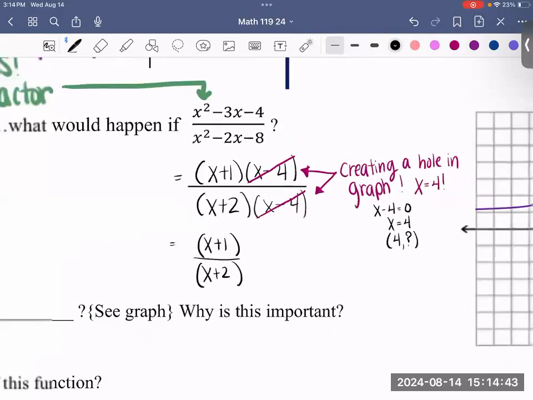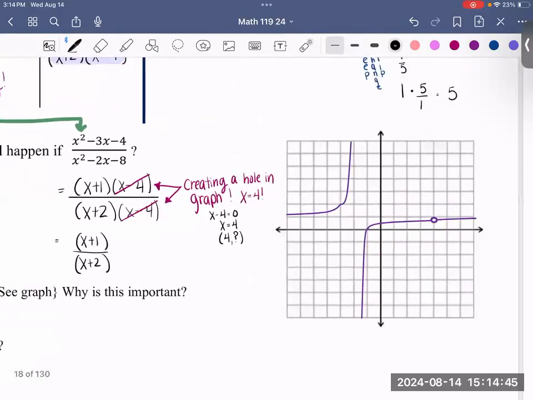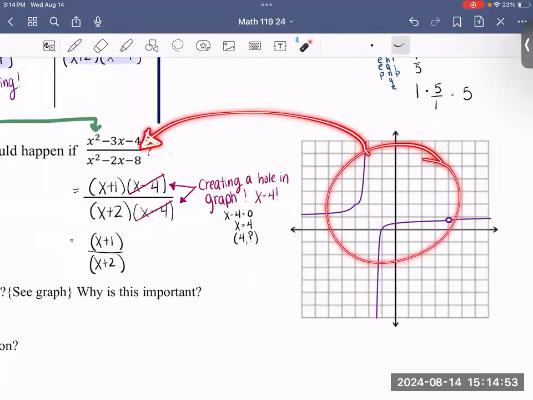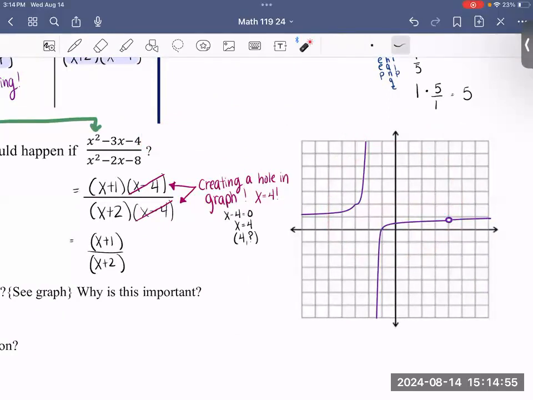Now, let's take a look at your graph before we go any further. So what do you notice is happening with your graph? Now, this graph is represented with this rational expression. Well, what do you notice, right? Think about some things that we might have. Well, we do have the hole here, which we said was that x is equal to 4. So 1, 2, 3, 4, that is your x value. That is where that hole is appearing. Now, what other special features do you see from your graph?